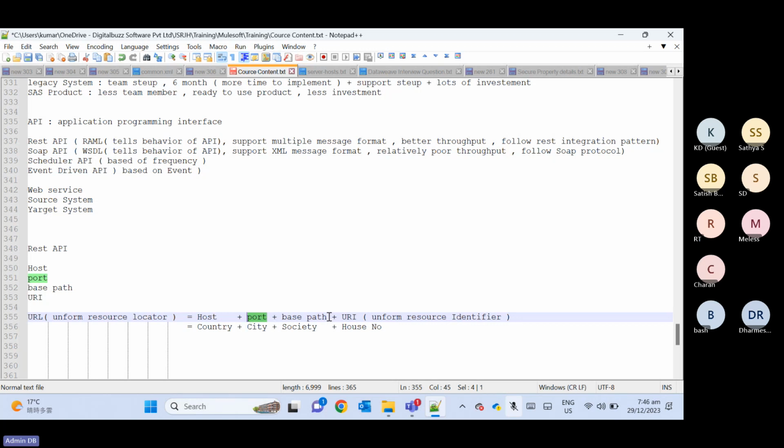And then base path. Within that host and port, there will be one port where your Mule application will run. So this is the application name, you can say an identifier for the application. And then within that application, there will be many endpoints, many resources. Which resource we want to call, you need to give the resource URL.